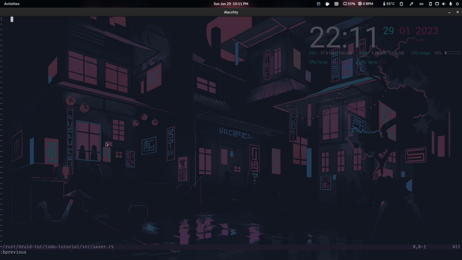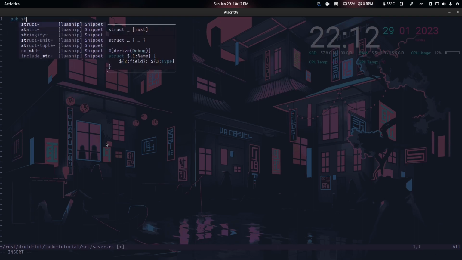There we go. So for our saver, we need something that basically every time our data gets changed in a meaningful way, we save it to somewhere, right? And the best way to do this is to create a widget, which you might have to do a lot. So creating custom widgets is another important part of Druid. The reason we're going to use a custom widget for this is because custom widgets have to handle updates to data, and we can handle that in whatever custom way we want.